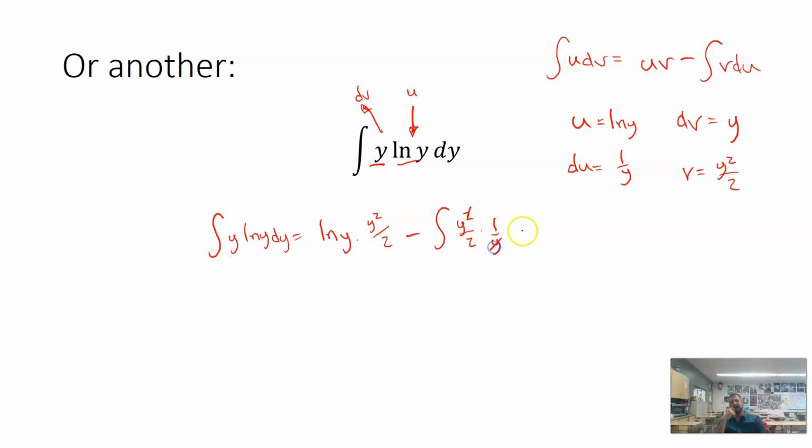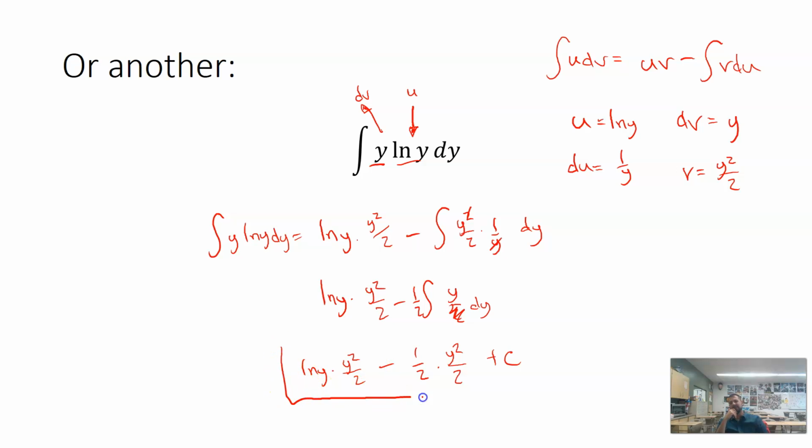So I multiply those two together. The y squared and the y cancels out, which is going to happen in all these problems. They're set up so that it'll make it a lot easier on you. So I get ln of y times y squared divided by 2 minus, notice that y squared canceled with that y, so I just have y divided by 2 dy. Well, this 2, I can move out front and make it 1/2 because we're dividing by that. And then the antiderivative of y is just y squared over 2. So I have the plus c. Then I have my ln of y times y squared divided by 2 on the outside. That turns out to be my antiderivative.